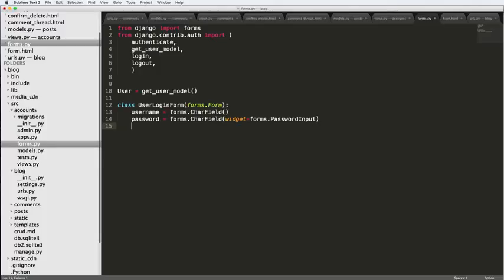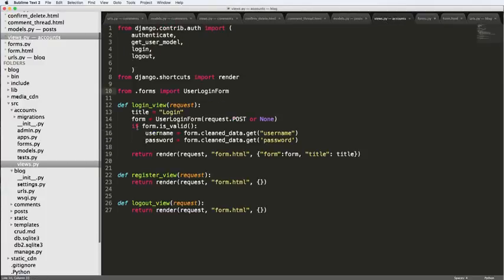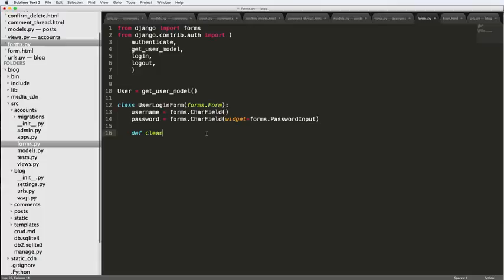And now what we want to do is we want to run this clean method. So every form, when it's doing validation, it has this clean method. So when I say when it's doing validation, meaning right here, once it's being validated, it's going to run this clean method, and this clean method allows us to prevent certain things from happening if they do happen. So we'll see what that means in just a second. So first of all, we'll run self. The clean method just takes in self as an argument.